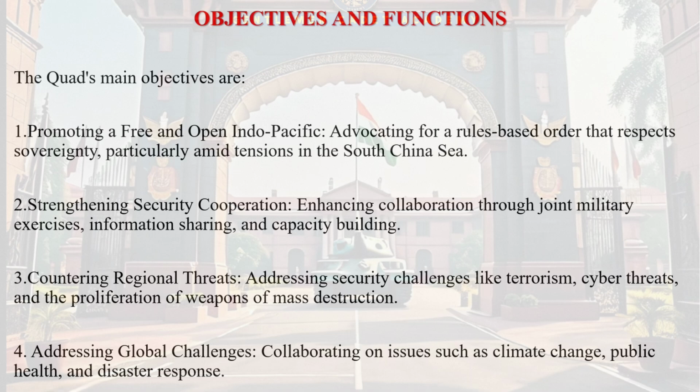Then another reason is addressing global challenges. So it also focuses on non-traditional security issues such as climate change, public health, and disaster relief. And especially in COVID pandemic, it highlighted the need for collective action in global health and vaccine distribution. Then the last reason is promoting economic resilience. So Quad aims to foster economic cooperation among member states, mainly focusing on supply chain resilience, infrastructure development, and technology sharing. And economic collaboration is also viewed as a means to enhance regional stability and reduce dependency on China.